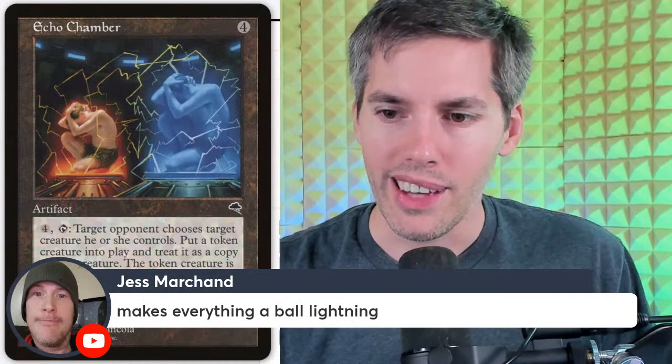Makes everything a ball, like, not necessarily. Also, he's not naked. No, he's got some shrubbery over here. All right, they made use out of the nature. Nature's clothing. It's a bunch of moss. Do you know what? I think it works well after board wipes and your opponent plays some really big creature. Then you slam the Echo Chamber and copy their biggest best thing, especially if there is an ETB. I don't think it's too bad. I like the idea.